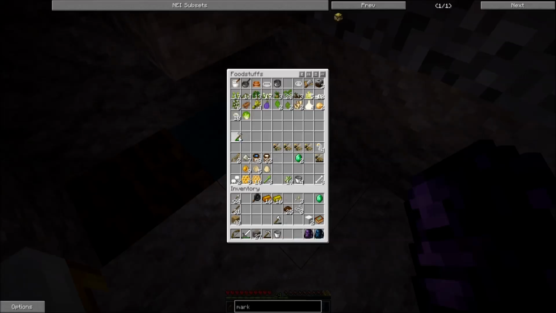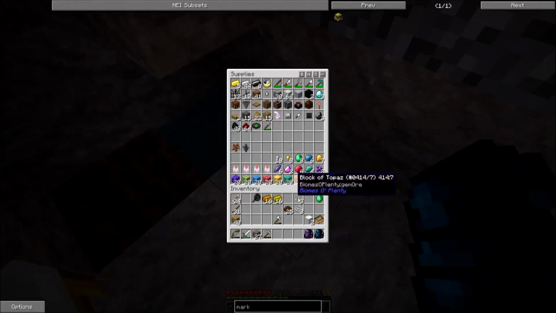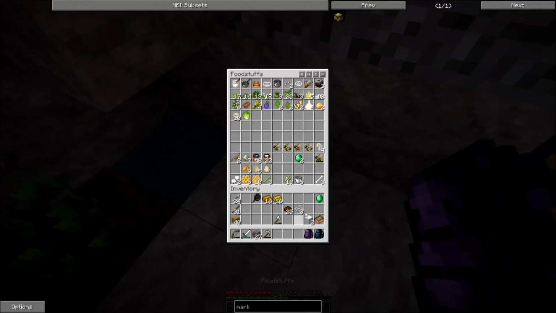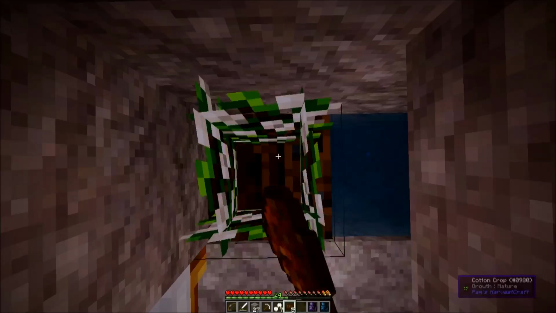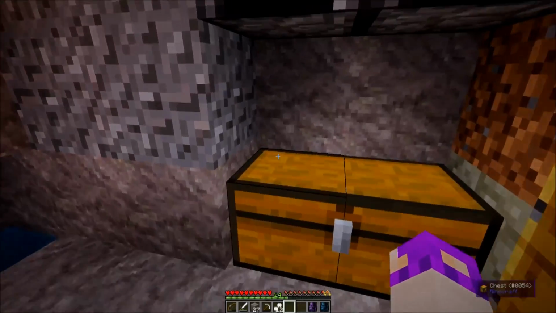So for now, just put that stuff away. Put that in there, and then put that away. Well, I don't want to put that there, I want that there. Compost. There we go. So I can just compost this a little bit. Get some string. There we go. Got 12.